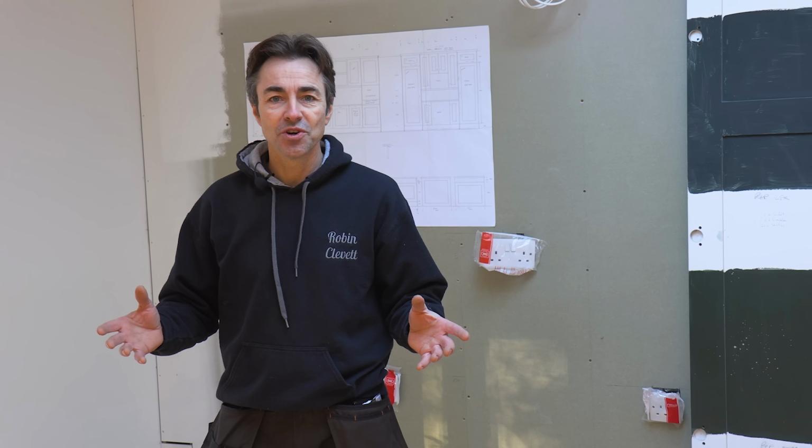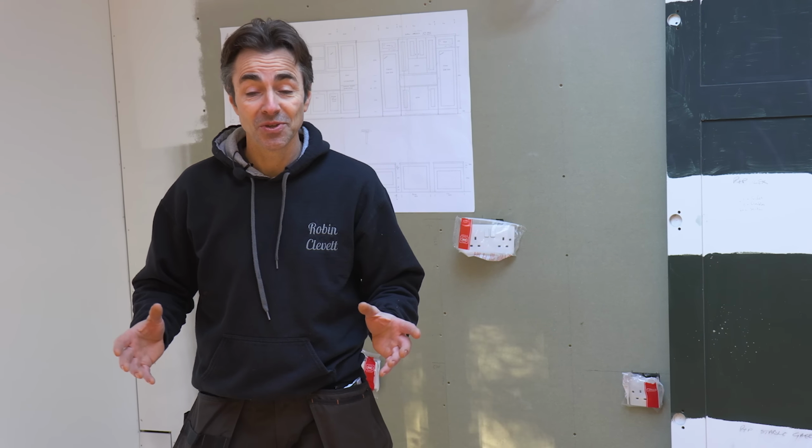I'm at the Capel build, and it's time for the kitchens, the bedrooms, the utility room. So in other words, plenty of joinery. Now I'm going to produce all of this myself, but I need a little help from some of my friends because I have so much of it to do.